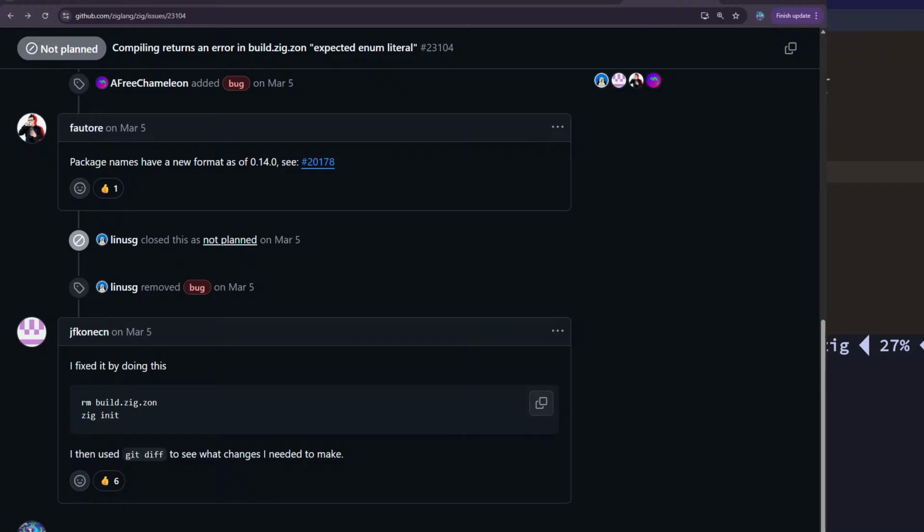Wait, is it emitting something? Are we done? No, of course not. Okay, we got a panic. No dependency named Zigui. Right. Did we forget that as well?